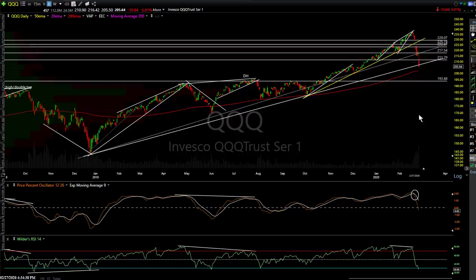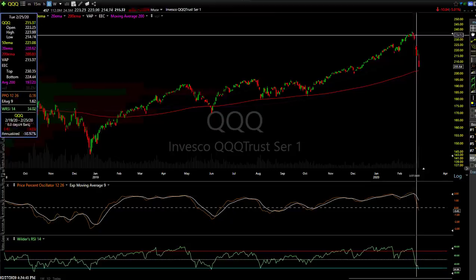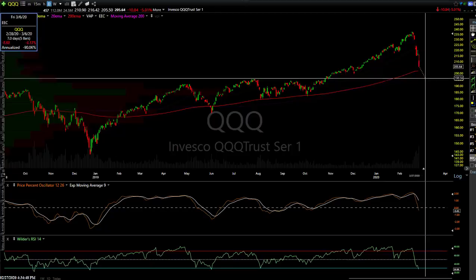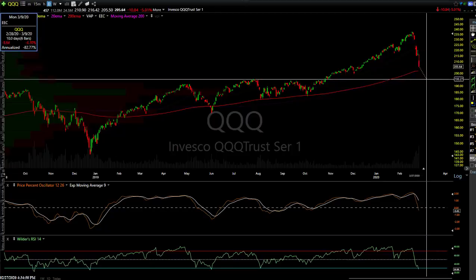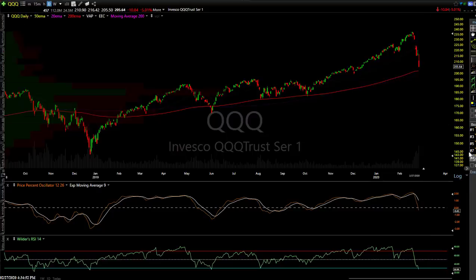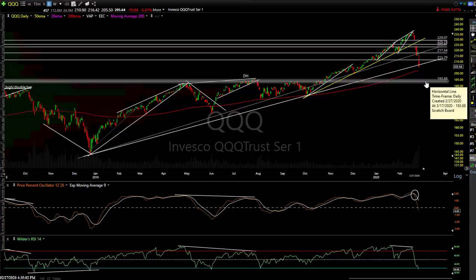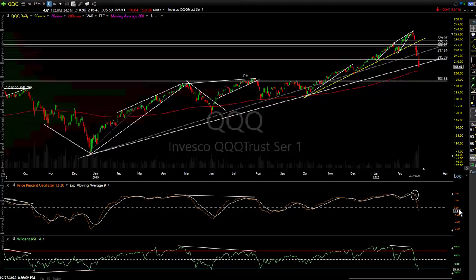On the way down, when the market drops, QQQ drops in just a week or so, falls 14%. If you're looking to short here, you're going to get burned when the tide finally turns and the algos start buying. There's some big support coming up down there, and we could take it out. There's that trend line I just showed you. We closed right about on it, a hair below it, and there's not really any solid support until we get down to about that 193.68 level right there. So that is a pretty key level on QQQ.